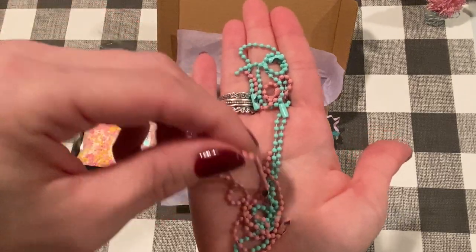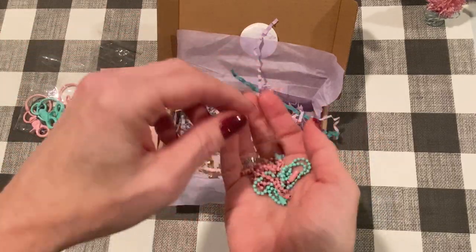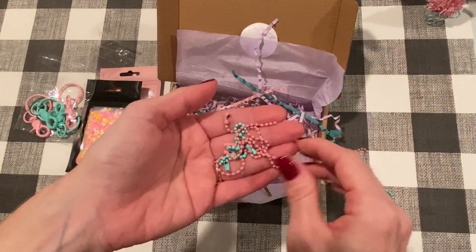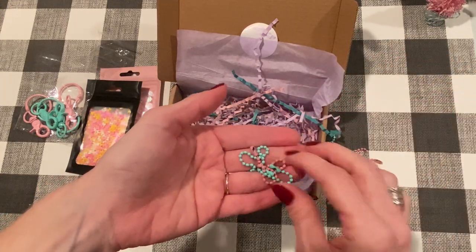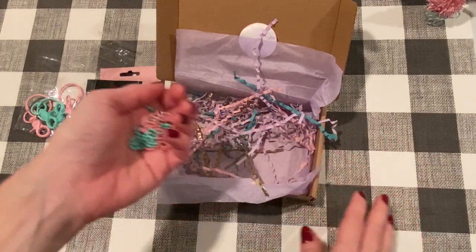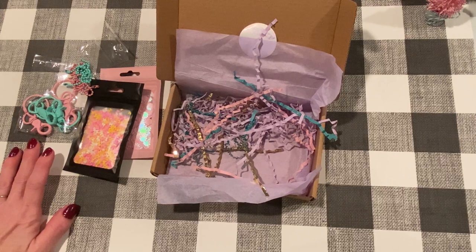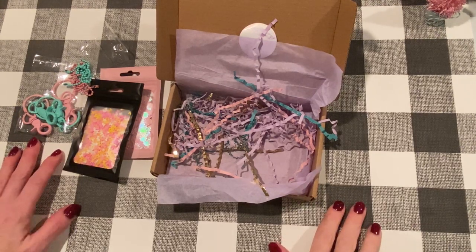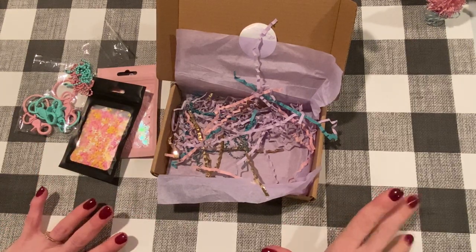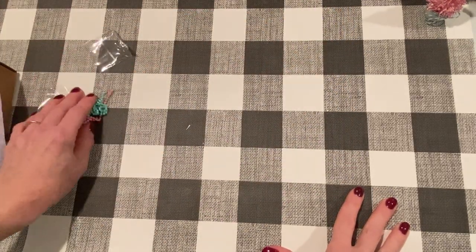I also got these ball chains — look, the same colors. Perfect for like key rings. Pink and aqua — aren't they amazing? There are four of each for 99 cents total — that is amazing. And she shipped really quickly and shipping charges were extremely reasonable. I saw Maria at Pink Crafty World just did a haul and she got the sequin sampler box, which was beautiful. So I hopped on that — that was the main thing I ordered for my next order. I'll probably have that next week. And it's always good to support small business.